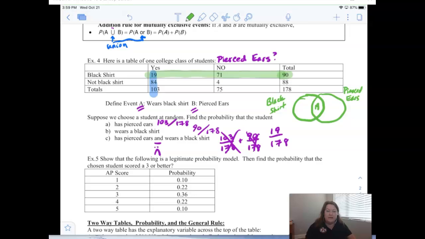Right? And then what would be in the rest of the black shirt section? It would be the rest of them, the 71 that aren't already standing where the 19 are. What would go into the pierced ears section? Well, that would be everything except for the 19, so that would be the 84, right? And let's see, what else are we missing in here? We don't have a place to put the 4 from the table. So the 4 would be not pierced ears, not black shirt. They would go out here, outside of it, but still within the sample space.